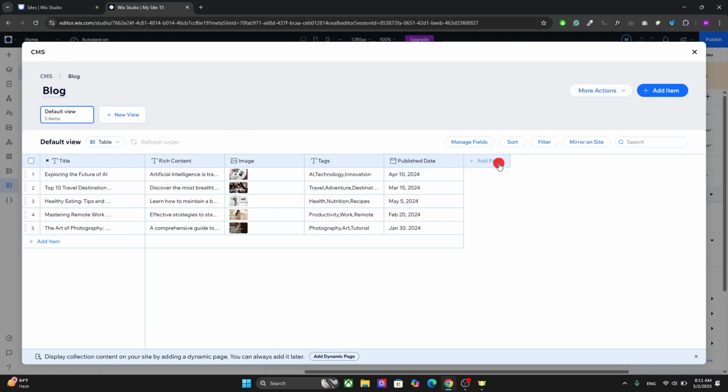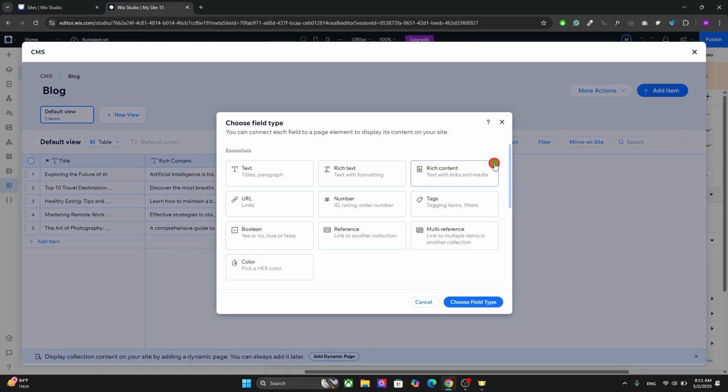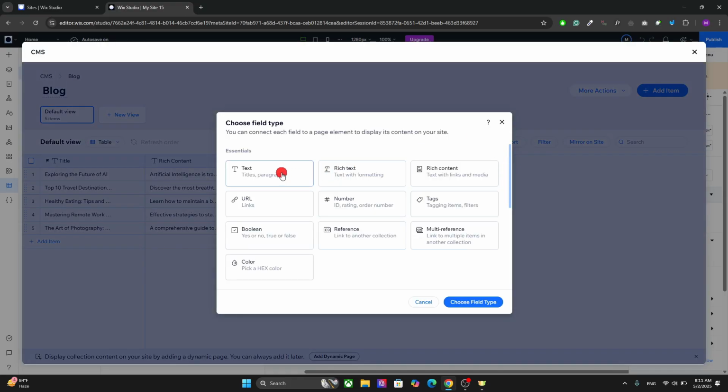All right. Now let's learn about different fields in the Wix CMS. So you can go to add fields, and now we have different types of fields you can use to add the dynamic content. First off, we have text. This is simple text. You cannot add any links or any formatting to it. The rich text is the formatted text. Okay, so if you want to add some sort of links or you want to stylize your text, you can use the rich text.